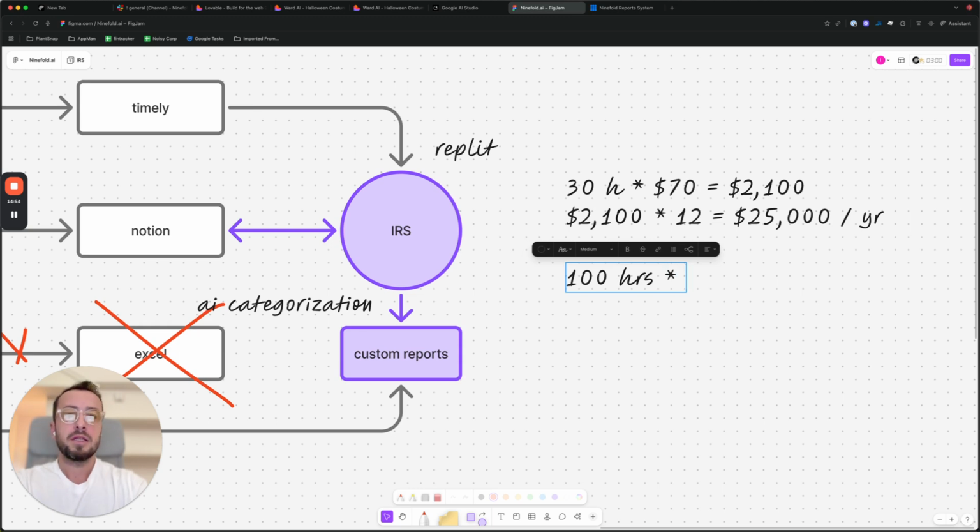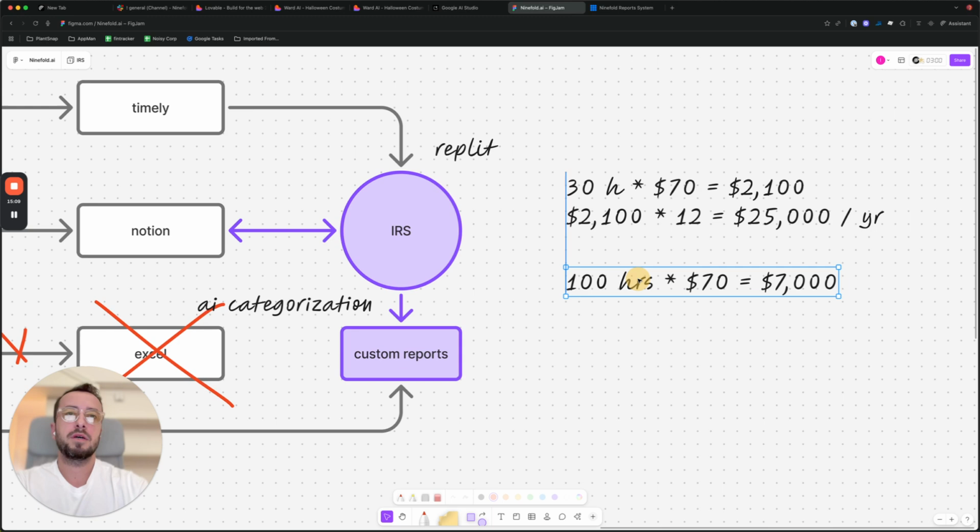But again, this 100 hours with these $70 that we mentioned, on average client prices is about 7,000, which is, let's say, the cost of the project for us. So because a developer on our team was not working on a client project, they were working on this project, this means that the cost to us is 7,000. It's not the real cost because that's not what we've paid the developer.